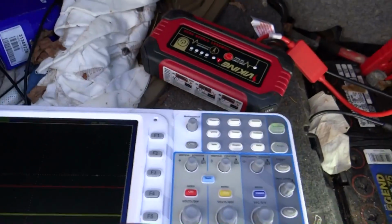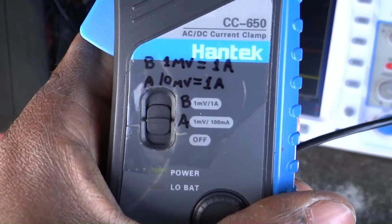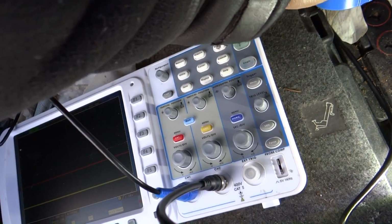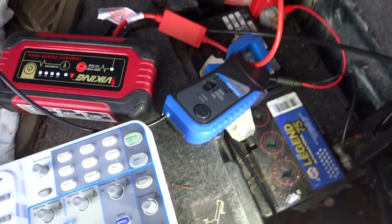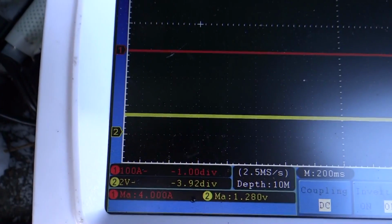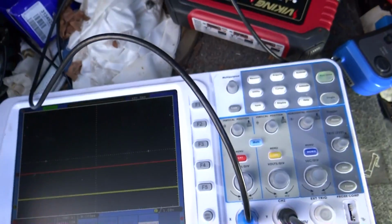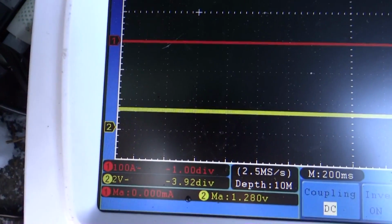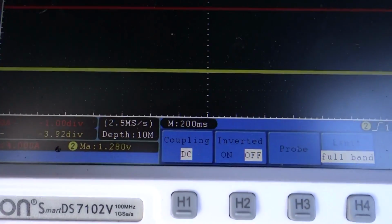So let me hook my amp clamp up first. I've already zeroed the amp clamp out. And we are going to go with the positive lead. It doesn't matter if we go negative or positive, but that's where we're going to connect it. We've got 0 amperage flow right now. We are on a 200 millisecond time base.